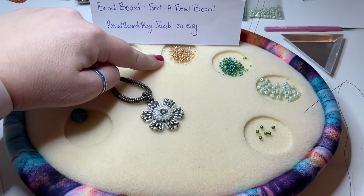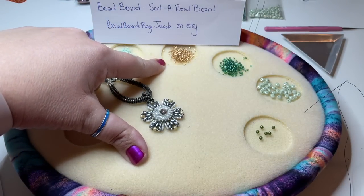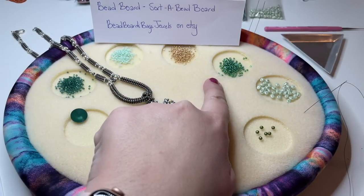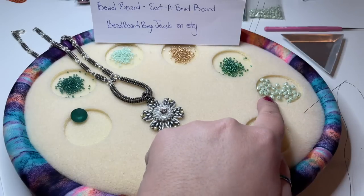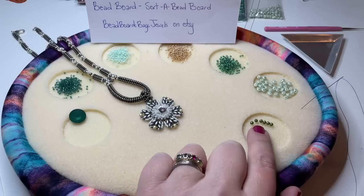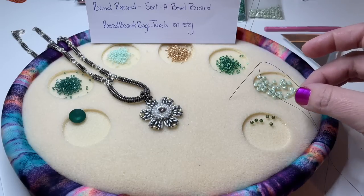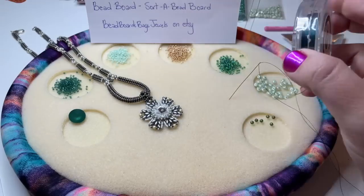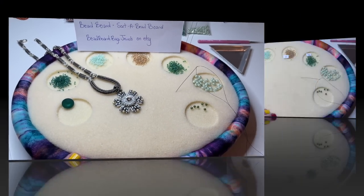You are going to need what she calls the number A. This is a 15-0 galvanized yellow gold Miyuki. You are going to need another gram of a color B 11-0 seed bead. This is a silver lined green AB. You are going to need 30 SuperDuo beads and 6 3 millimeter pearls or Druks. I'm going to be using a size 12 beading needle with 2 yards of thread, and I'm actually going to be using One-G in the teal color, but you can also use your 6-pound Fireline. So let's go ahead and get started.